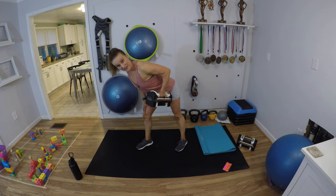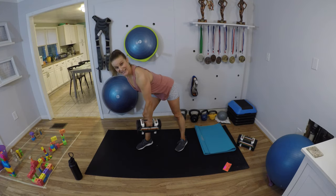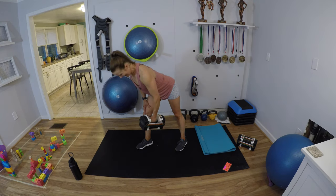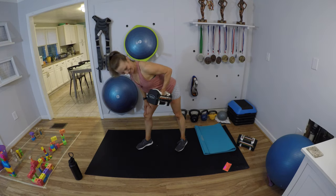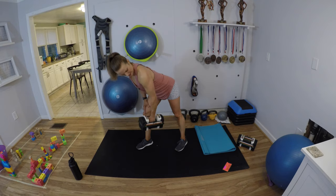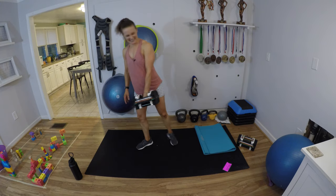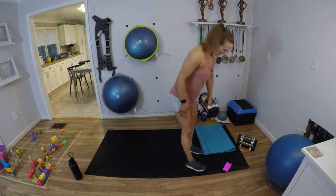There you go. Squeeze and hold. Abs are in. Spine is neutral. Good job, good job. Squeeze. You got this. Come on. Squeeze. Three. Squeeze. Nice. Okay.